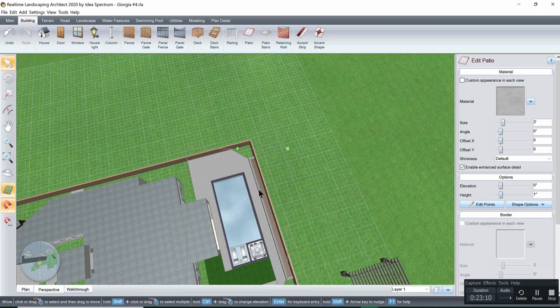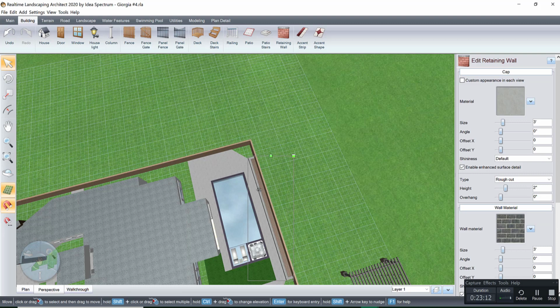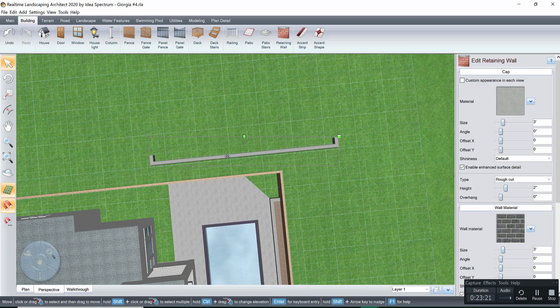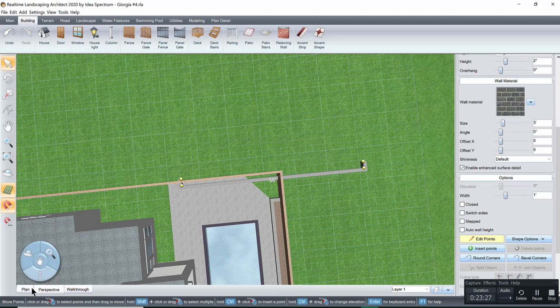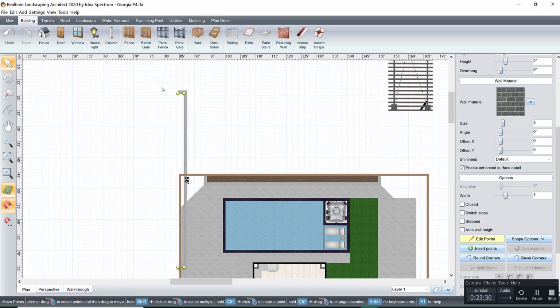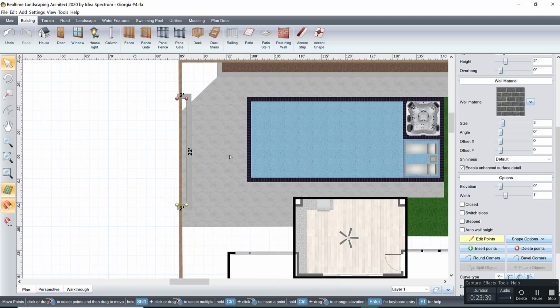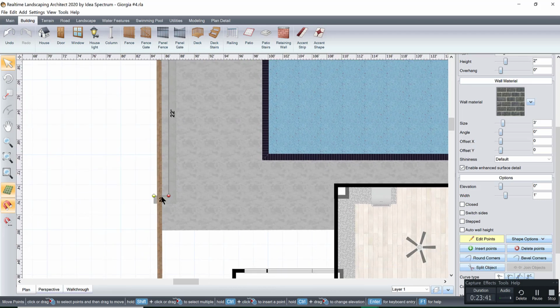So I can select this wall, copy it, paste it, drag it over here, turn it 90 degrees. Let's just edit these points. I'm holding down the shift button to bring it closer to being straight and keeping in line with everything.